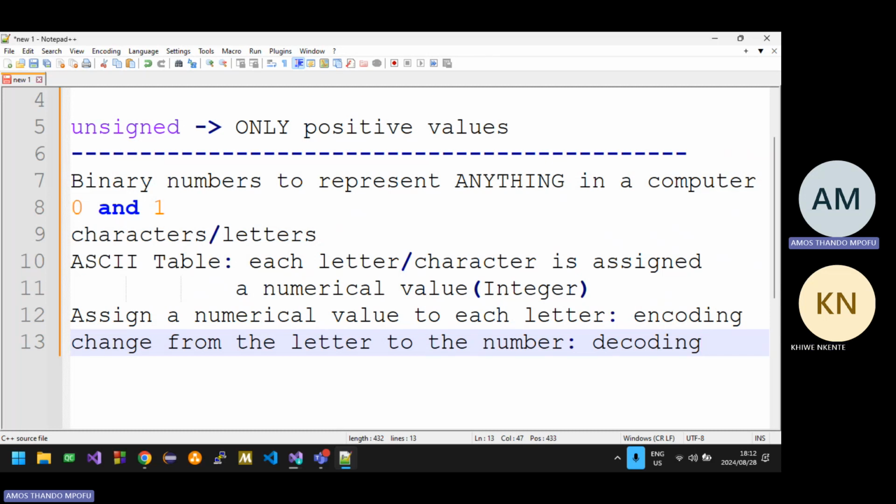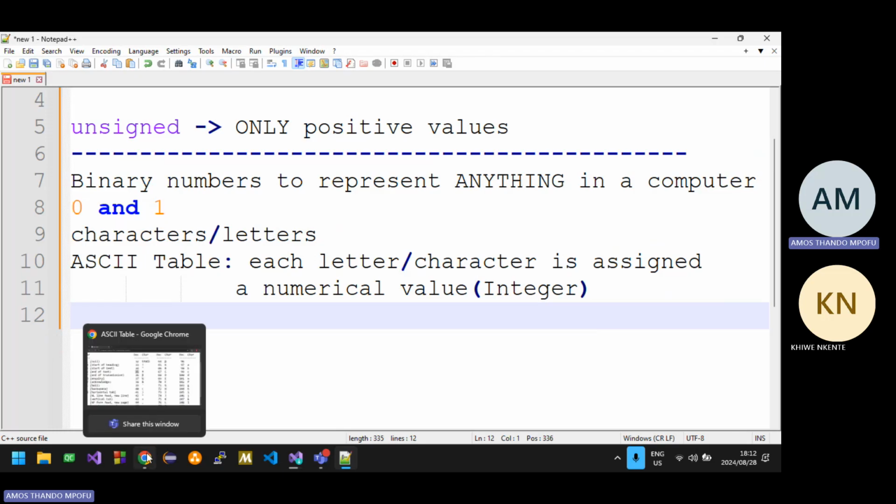no, I think I'm mixing these two things. If it's from the number to the letter, that's decoding. Yeah, if it's a number to the letter, that's decoding. And if it's from the letter to the number, that's encoding. So it's actually vice versa. But you don't need to know these two terms. I was just explaining it for computer science 2. When you get to computer science 2A, you'll still do the same thing. Characters and strings are still there. I was just explaining that so that you get an understanding.